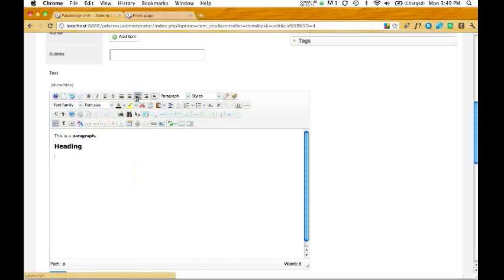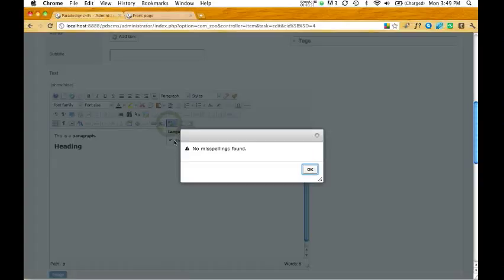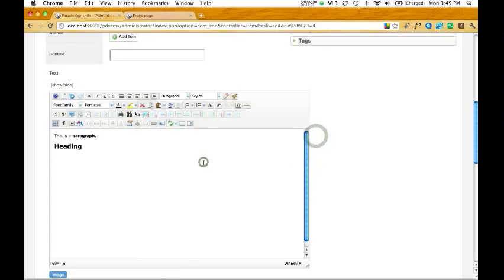Paragraph alignments are all shown here as well, and there's even a word spell or a word checker. Personally, I wouldn't rely on those, but feel free to use it if you're not sure about certain spelling. So that's pretty much all there is to it for editing content without putting pictures in so far.